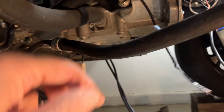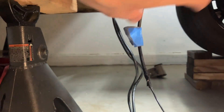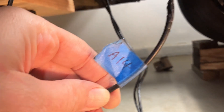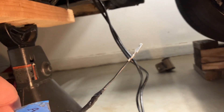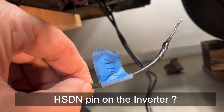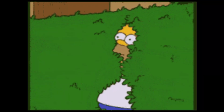You guys ever work on a project and you have leftover nuts and bolts? Well, when you work on an EV, you may actually have a leftover wire that's not connected. This end looks like it would connect to my VCU. This truck predates the Zombie, but same idea — it has two plugs, an A plug and a B plug, and this looks like it came off of pin A14. At the minute I don't recall what this was for — must have not been important. If you remember, put it in the comments. It may be like a high-voltage shutoff or something like that for safety that I, for some reason, didn't connect. Full disclosure.